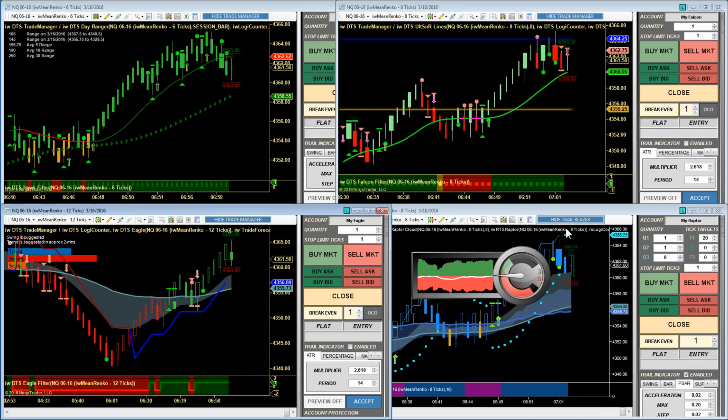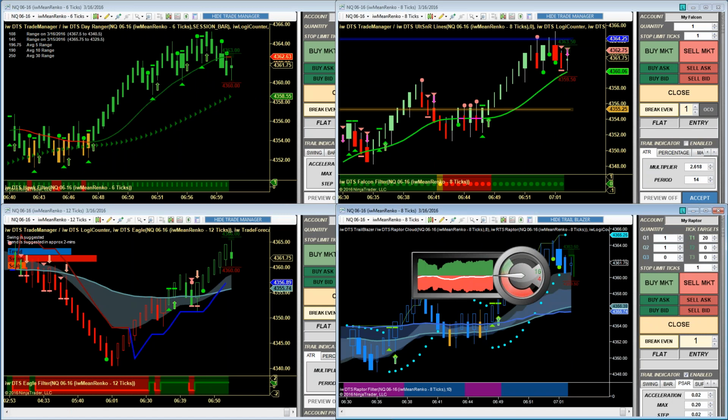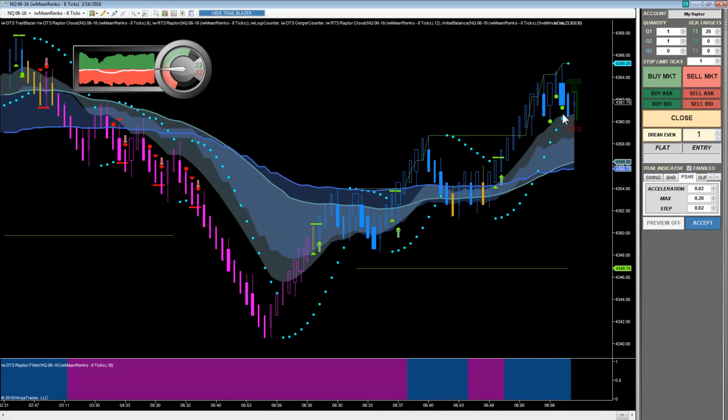the market today. All right, so it looks as though we got stopped on our signal here. The Trailblazer managed my trade. The market dipped a little bit lower and took me out on my parabolic stop right there. And we didn't even have to watch it to do it.